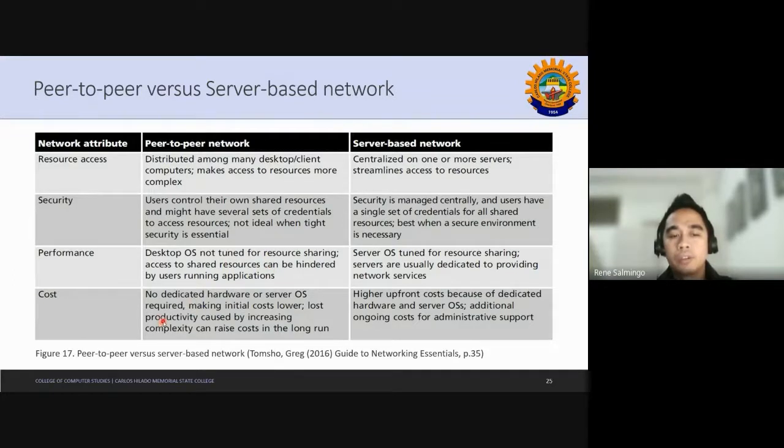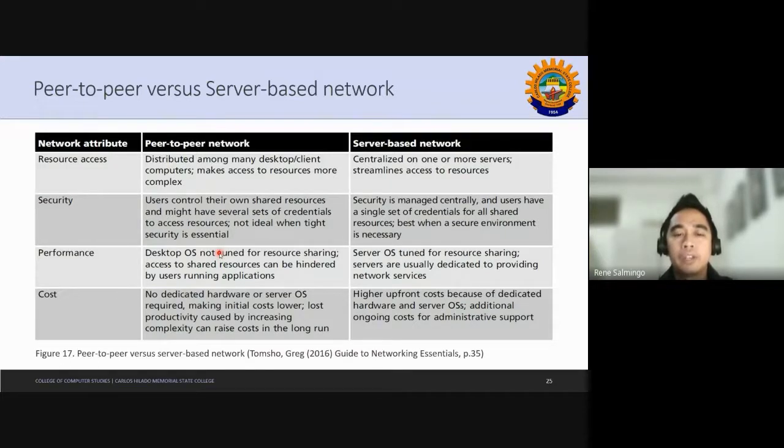This type is also limited in the number of people connected, mostly one person to another. If you want to connect to more people, there's a disadvantage. So it's one at a time.